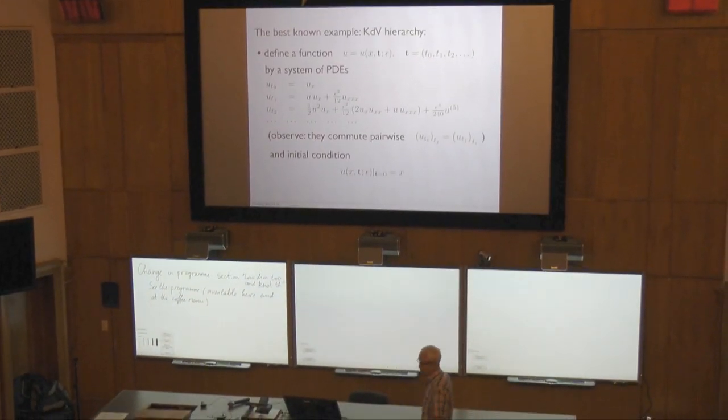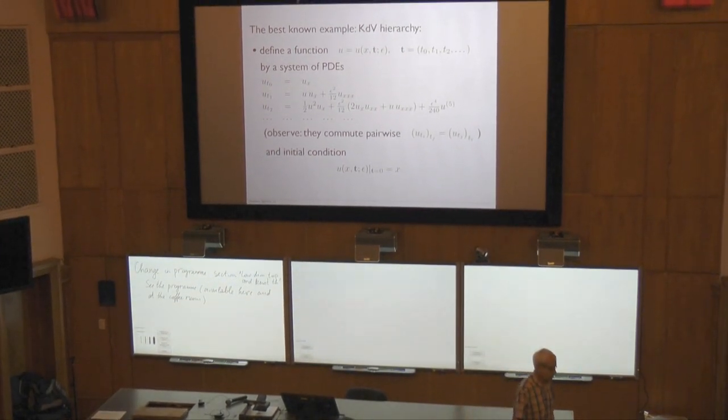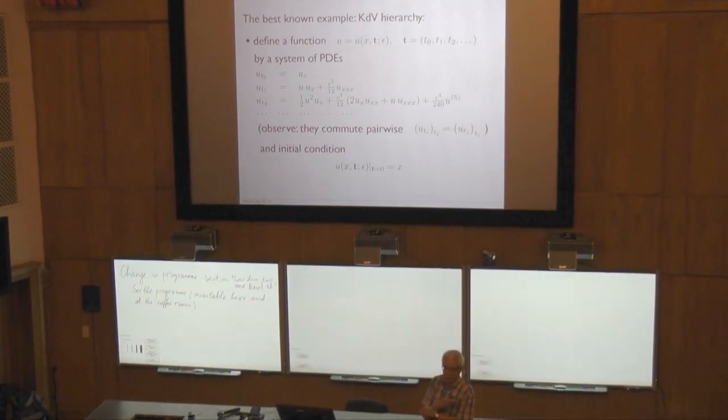So the discovery of this connection between integrable systems and the topology of the Deligne-Mumford moduli spaces, just to give you a first example, is due to a well-known result, first conjectured by Witten, then proved by Kontsevich, Okounkov, and some other proofs. This is the case of the best known example of an integrable PDE, the Korteweg-de Vries equation. I have written here the first three of the infinite system of commuting flows. The subscripts stand for partial derivatives. x is the space variable; there is one space variable but many times, since we must have an infinite number of commuting flows on the space of functions of one variable.